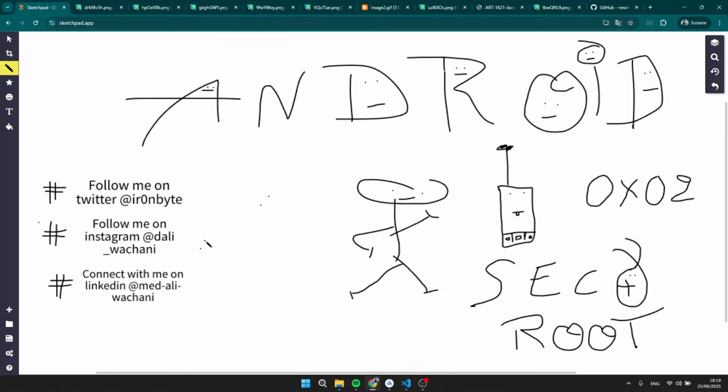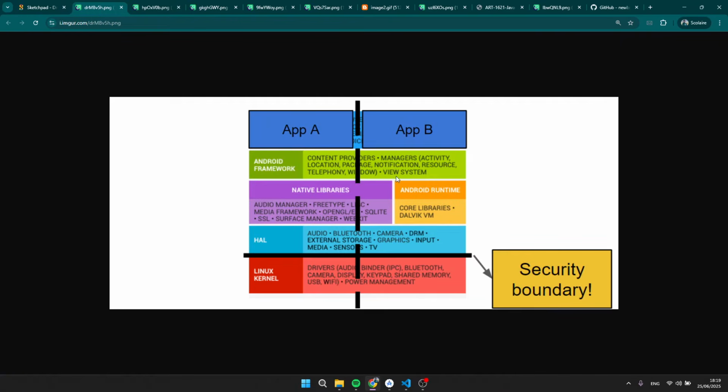So this video is going to be about understanding some of the security that Android set up for itself, or what the Google team has done. So we're trying to see this part. I'm going to be showing you some models from the Android documentation directly, so you can understand exactly what the security is. But before that, I need to talk about some things, and we need to understand some stuff.